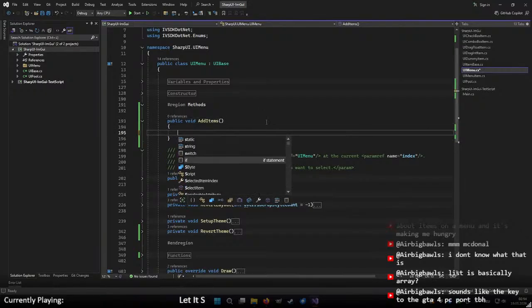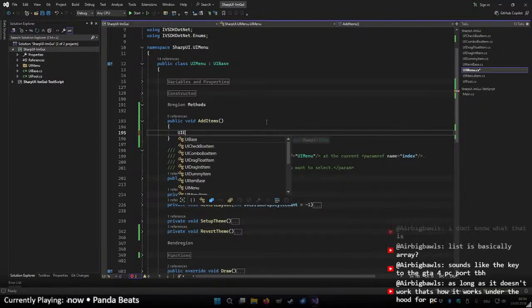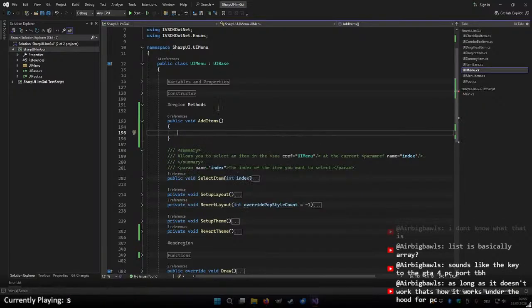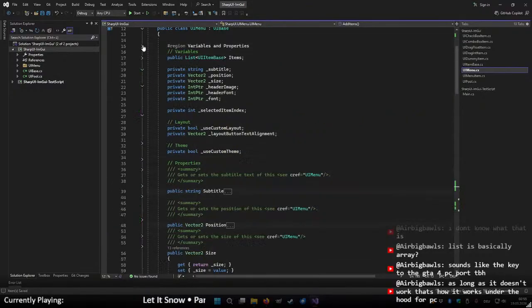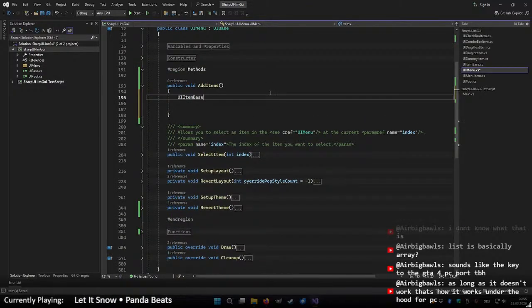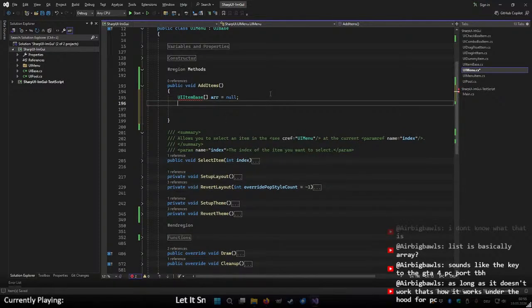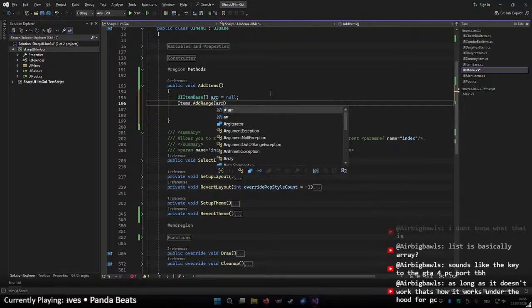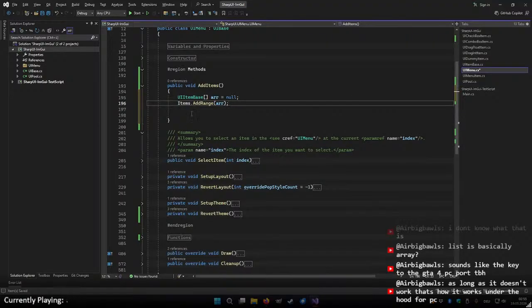Can I also, when I do UI element... UI item base. Does that work? Okay, this works, that's cool.